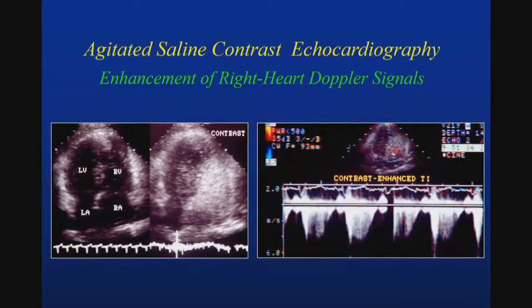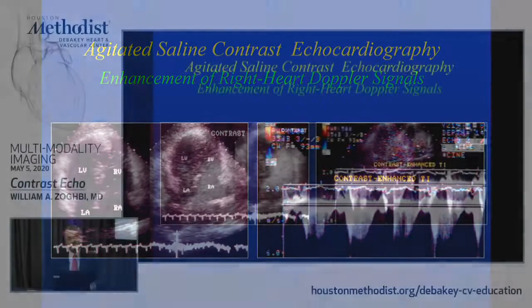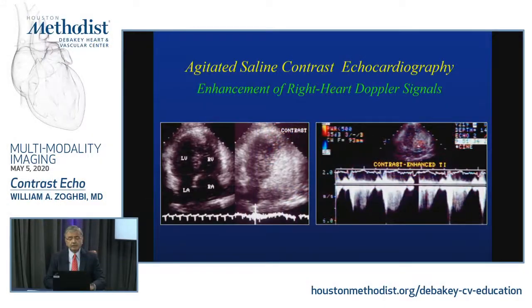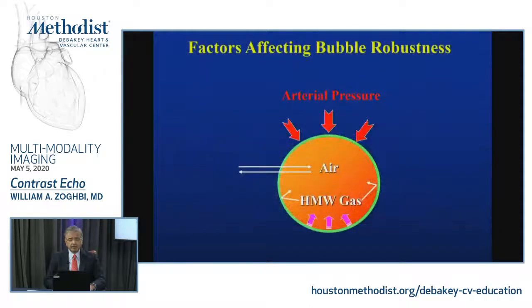Another application of it, if you need pulmonary artery pressures, this is a great way to do that, and you could do it with agitated saline, where you can enhance the TR jet and estimate pulmonary artery pressures. Yes, you could do that with the second generation or other generations of contrast. Yes, a little more expensive, but yes, you could do that, particularly if you're using the other contrast enhancing agents to opacify the left ventricle, which is the prime indication for contrast.